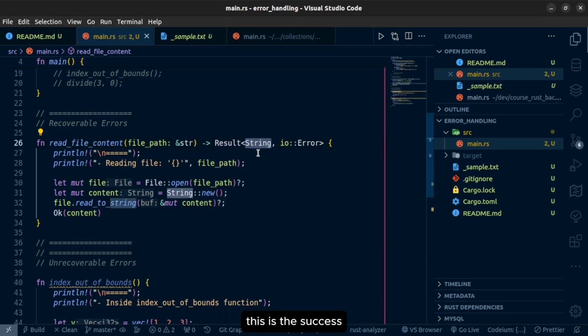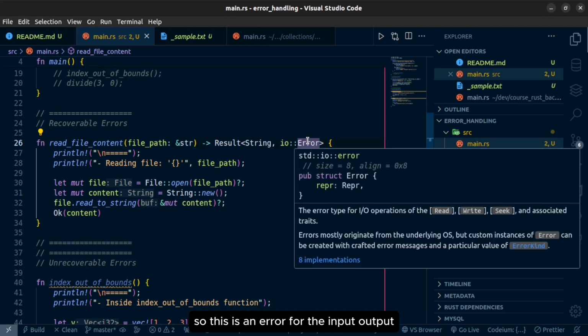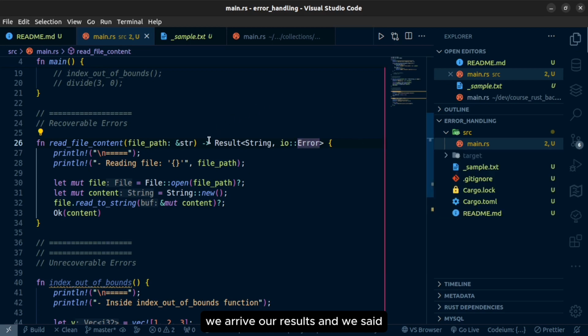This is the success, and if there is an error, it will be returned. This is an error for input/output operations on files. So in this function, we wrap a Result, and we say return the content or return an error.